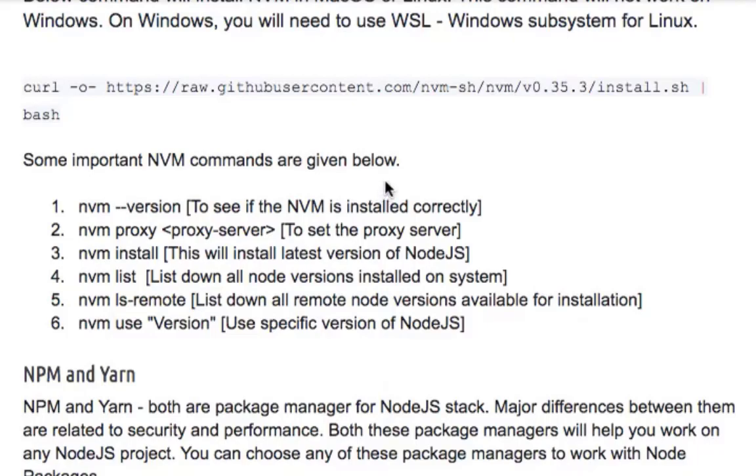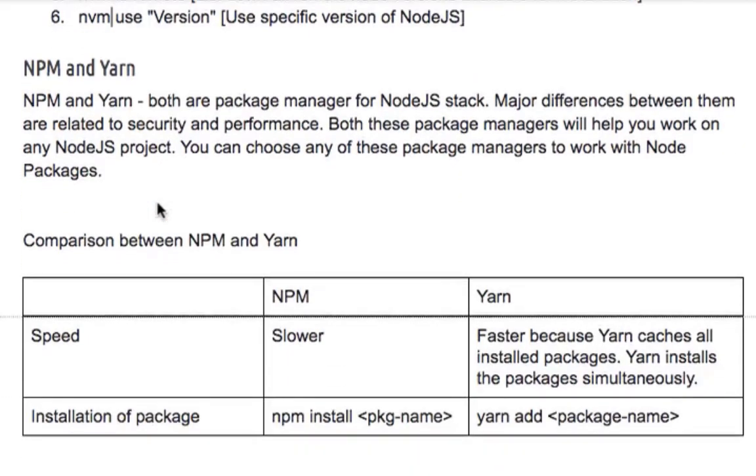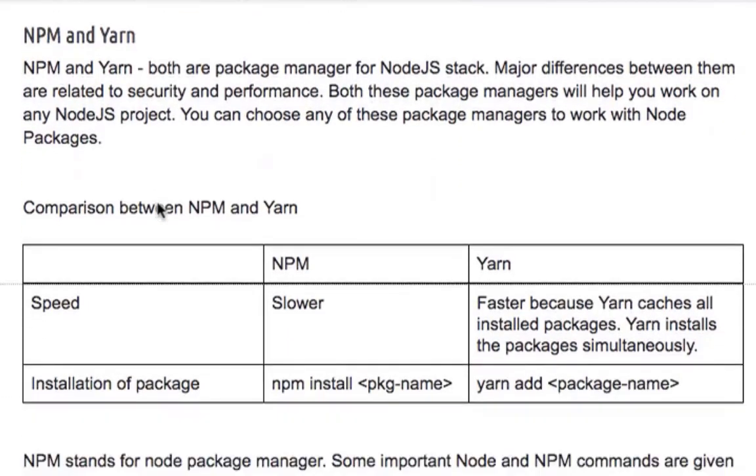Now once Node is installed, the npm, yarn and npx commands are also installed along with Node as well. So let's see what npm and yarn are, and what is the benefit of using those commands, or what is the purpose of those commands. So both npm and yarn are package managers. That means you can download the dependencies for your project. The third-party packages you can download using npm and yarn. So both actually serve the same purpose.